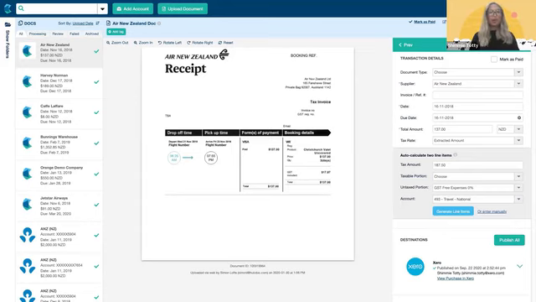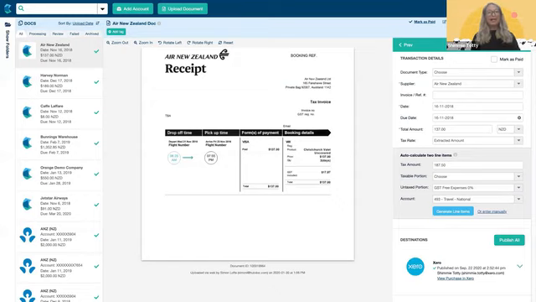There's also an orange triangle symbol, which indicates that the document has been extracted and ready for you to review and publish into Xero. And then you'll also see a blue clock icon when you are uploading or sending documents into Hubdoc to indicate that the document is being scanned and data extraction is currently in process. So these last two icons you'll see very shortly.